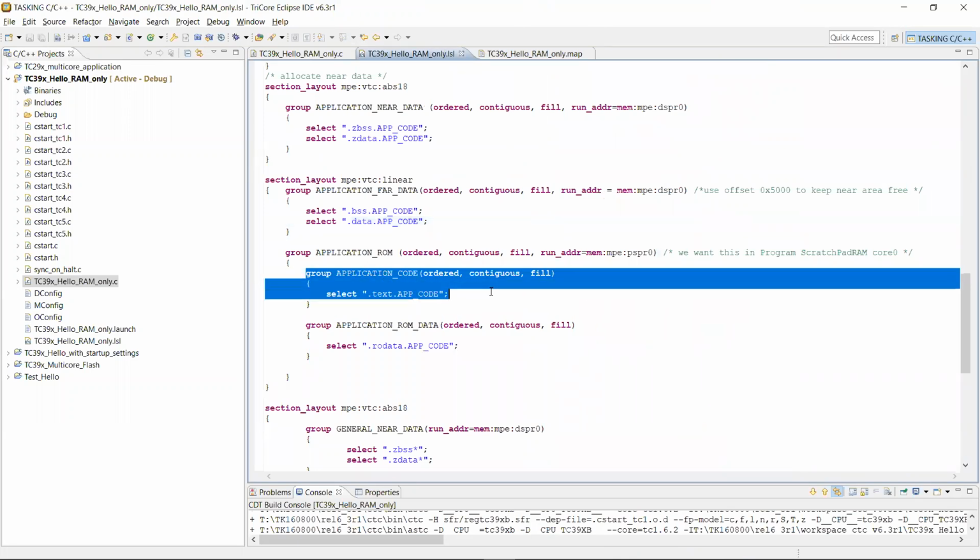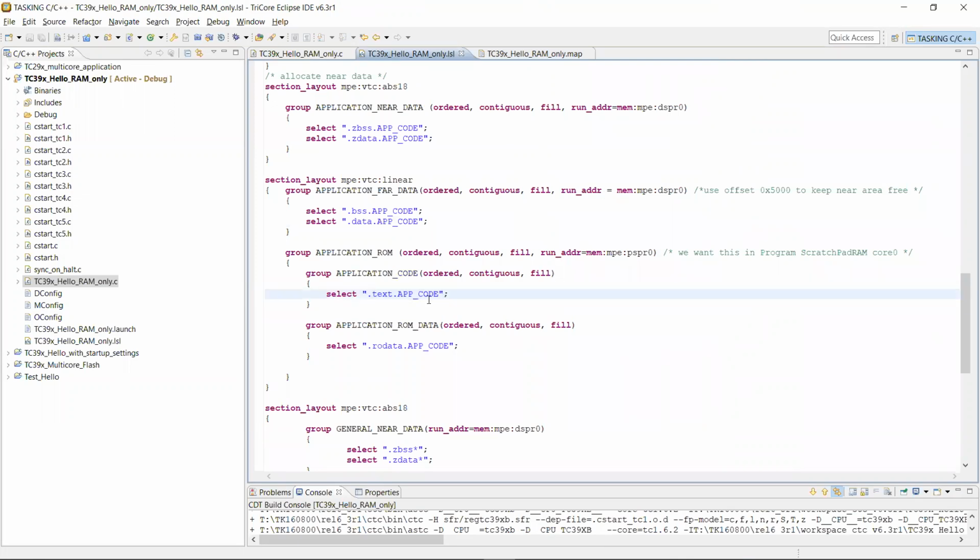Here's my group definition. It selects text.app code, and that name we get by renaming all sections of the module main.c to app code. So there is .data app code, BSS app code, text app code and rodata app code.